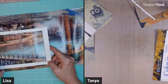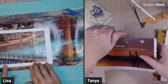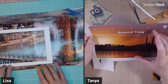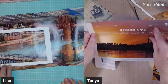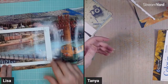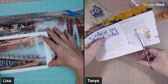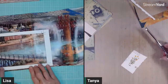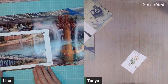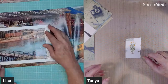Let me see where. What did I do with it? Okay, here it is. This image has these words, so I can't actually use this part of the image like I kind of wanted to, but maybe I could find another piece to go up here. We'll wait and see. That's what I'm faced with on this one, there's words down here, and then I have people's legs if I do that, so then I'm moving it up to include those people.